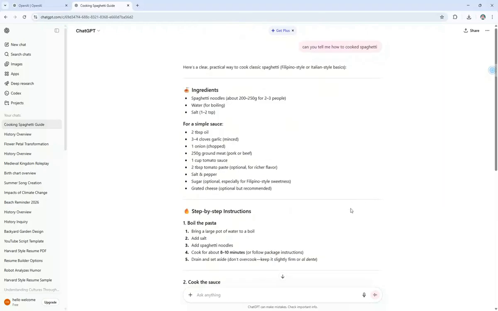The model learns and improves over time, so the more you interact with it, the better it gets at understanding your queries. You can also adjust settings to control the tone and style of the responses if you're a pro user. ChatGPT is used for a wide range of applications from customer support to creative writing and even coding help. It's an invaluable tool for those looking to leverage AI for both work and personal use.